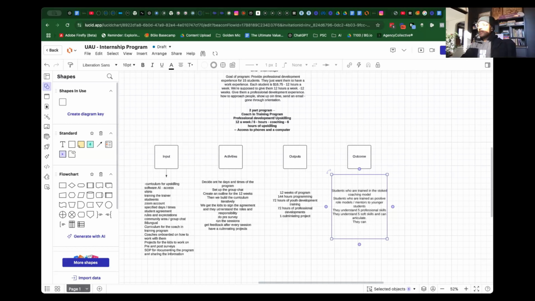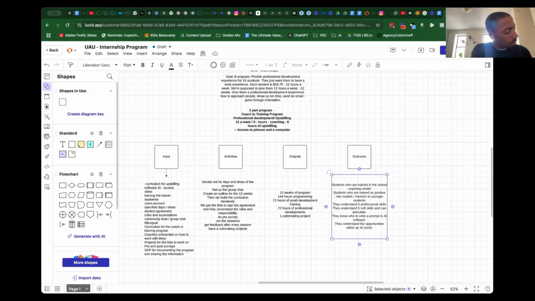They know how to write a prompt in AI software, and they understand the opportunities within an AI world. That's what we need.